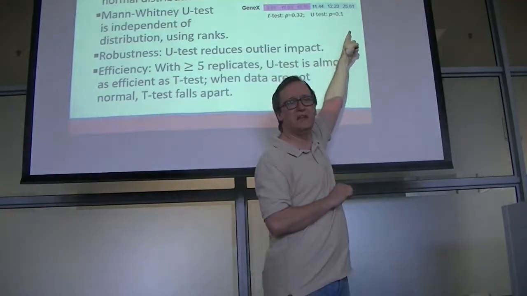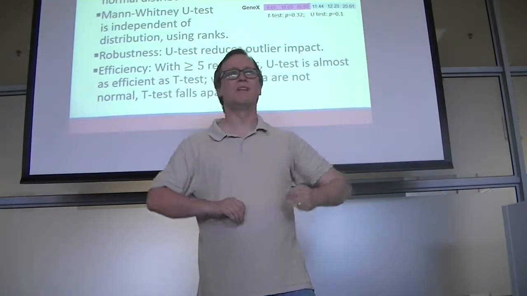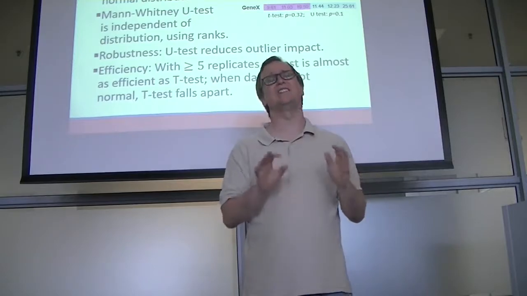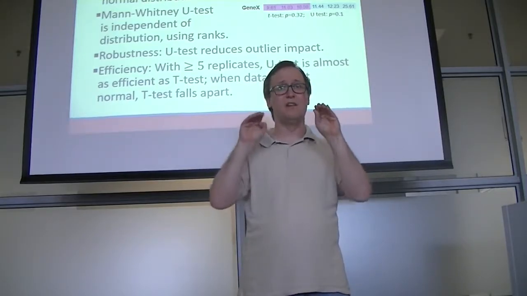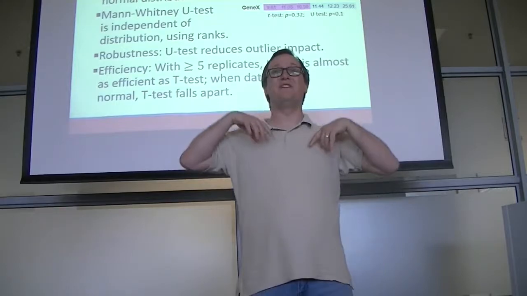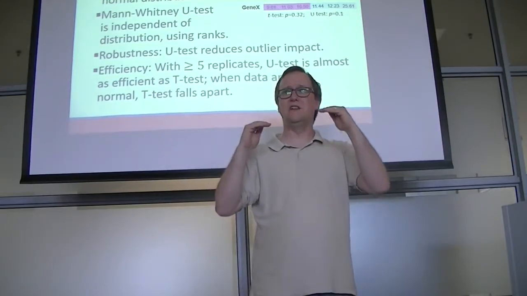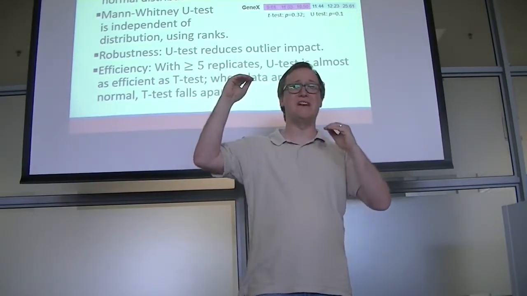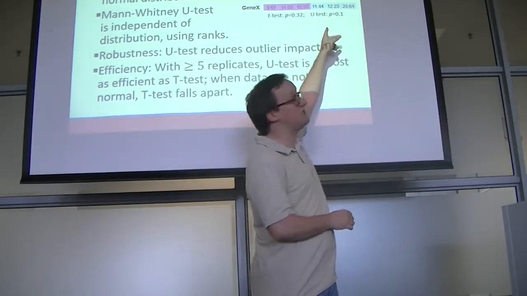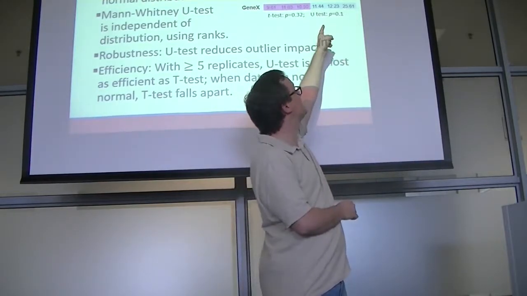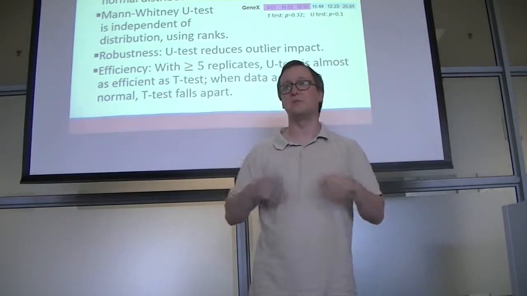So how is it that making one of these values even higher made things worse? How did that compromise a p-value? The answer, and this is something I repeat a lot in the statistically speaking course, is that t-test and u-test don't just care that things are different. They care about the variability of difference as well. So if you're looking for a difference, you need not only to have a difference between the mean values, but you need to have low variance about those means as well. Okay, so in this case, we see that the p-value from t-test gets a lot worse by changing one value because it's broadening the variance of the blue cohort versus the magenta.